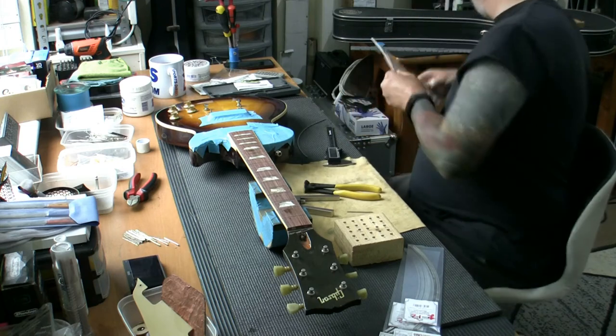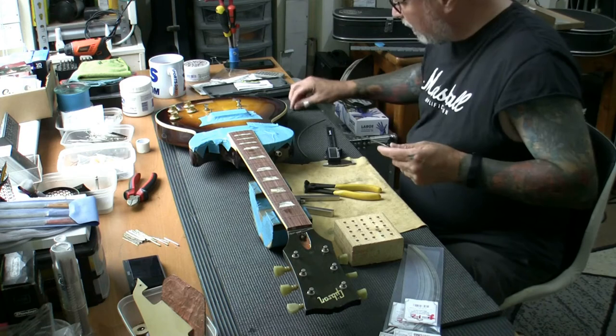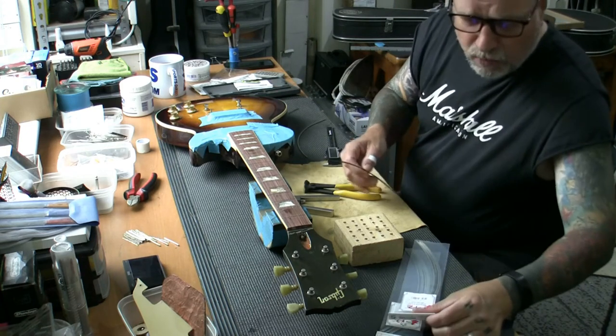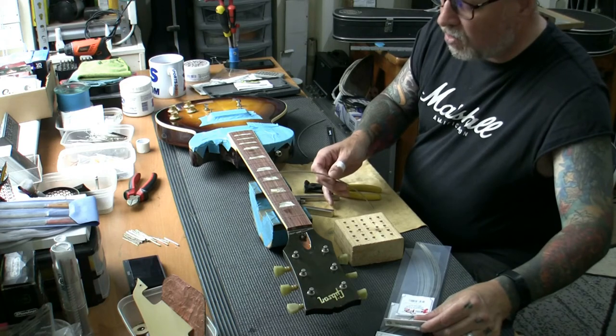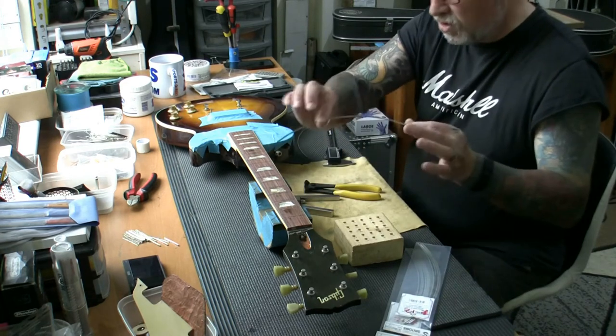I've asked the client what he wants. He's not got back to me. But I've said, look, at the end of the day, I'm considering going with the vintage size. So it's 2.49mm wide by 1.2mm high. Because I've got the neck dead straight, I'm going to recommend we use this one.